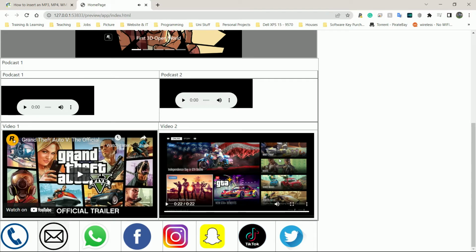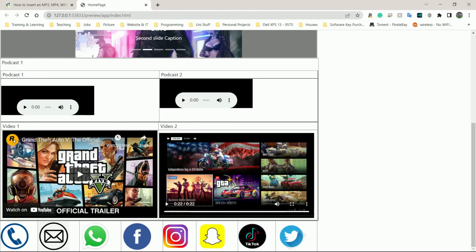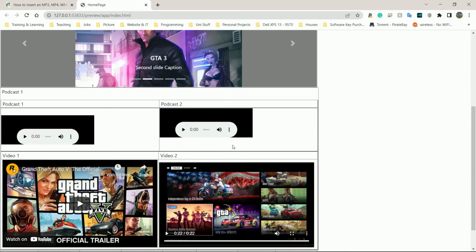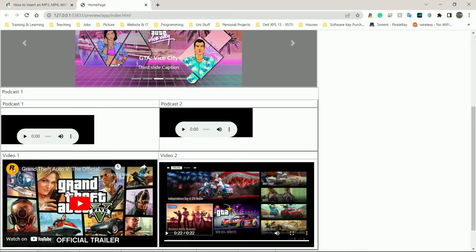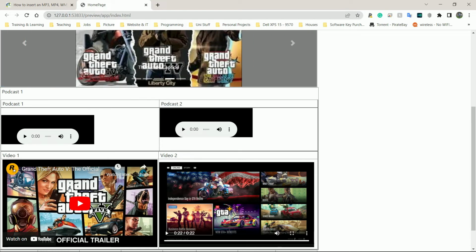There you go. That was the video, right? It was only 20 seconds, but 20 seconds at 50 megabytes. That's quite a large video. So now you guys know how to insert a video using a URL from like YouTube. Other websites have similar ones. I think Dailymotion probably has exactly the same thing where you scroll down, you go to share, and you can copy the URL with the settings that you want.